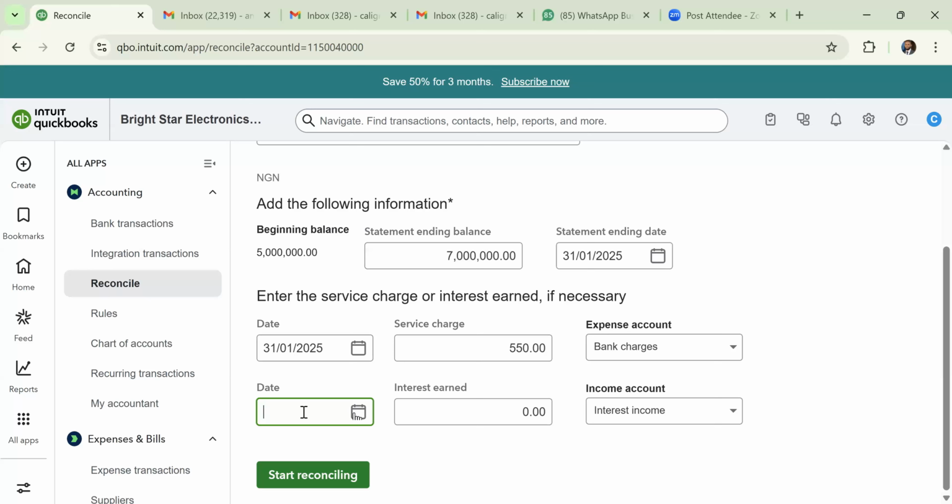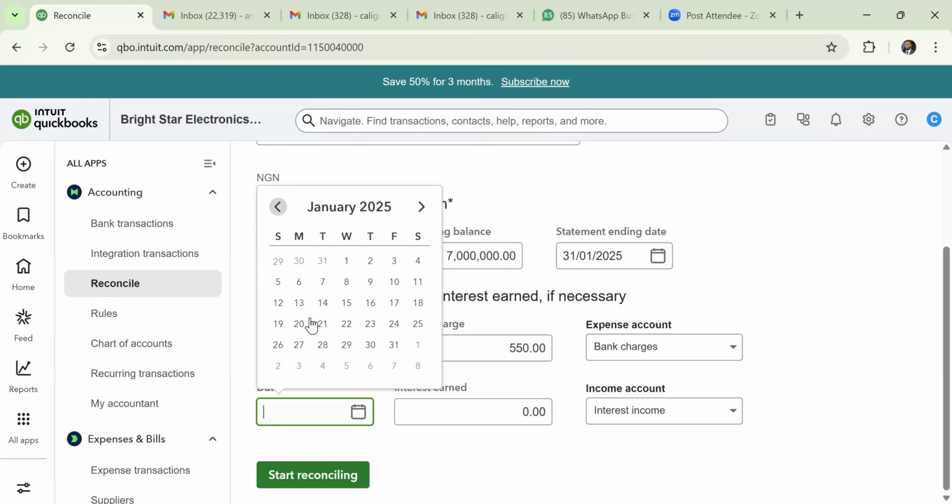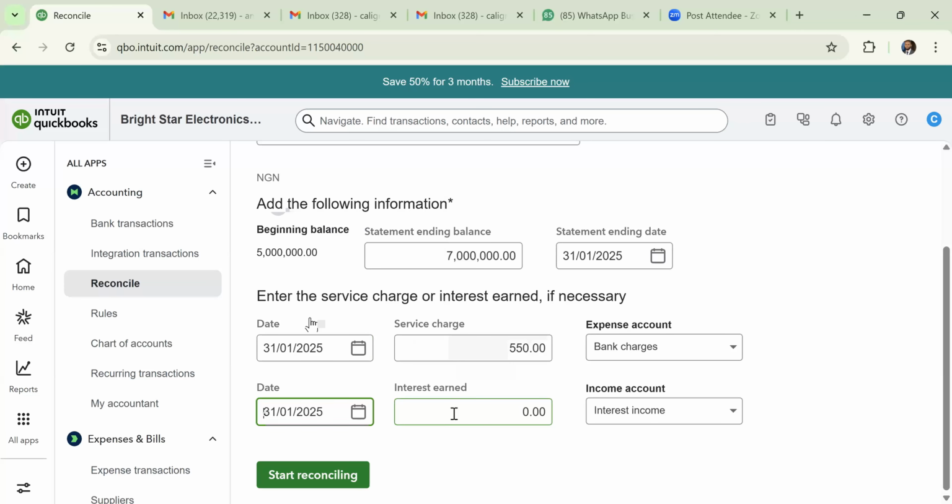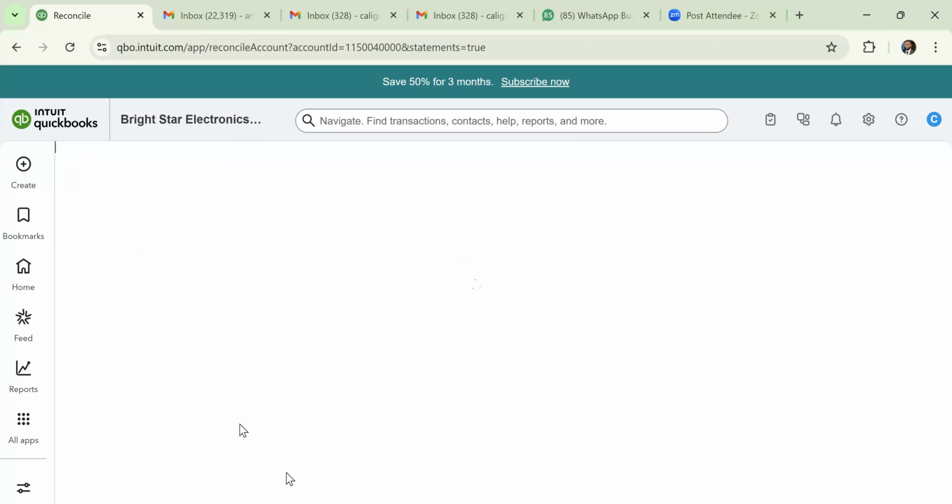So you come here and select the 31st of January 2025, and let's say the interest is just 100 naira. You enter 100 naira here. The income account is interest income. You now scroll and click on start reconciling.